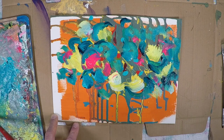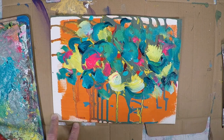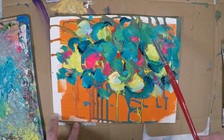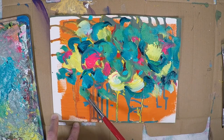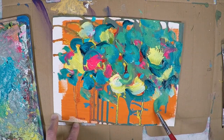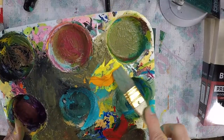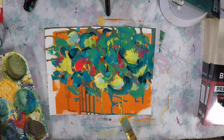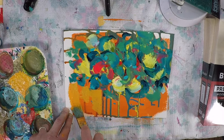Here you can see I just have a large round brush and I'm just picking up different colors off the palette and pretty randomly smudging them around. I am putting certain colors in certain places — I'm kind of thinking ahead, probably a little bit too much honestly. I probably should be taking a much more random approach to this. But again, this is just practice, just me trying some of these techniques for the first time. You'll see where this is going — we're going to start to paint in the background around the flowers, and I'll talk about in the end what I thought was successful and what I thought could be improved.